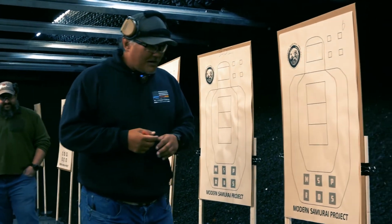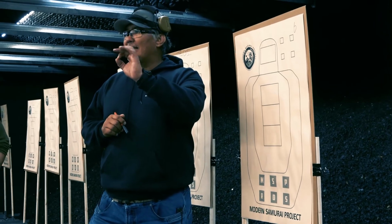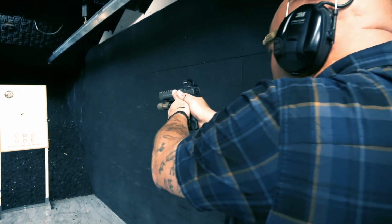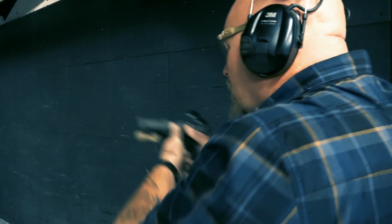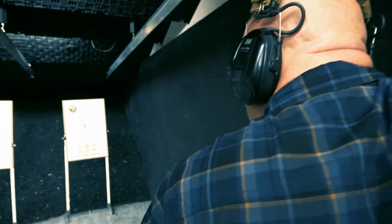Other than that, though, right? So stop thinking of the red dot as just a tiny little red dot. It's a system, right? The only way for me not to find my dot these days is underwater, upside down, fighting sharks or some shit, right? But how did I get there? I got there by starting off with gross sight picture drills like this, okay?